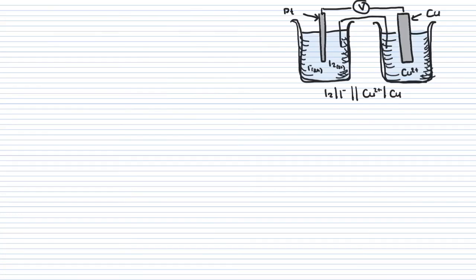A copper and iodine couple. Copper is as usual, but an inert platinum wire is suspended in a solution containing both oxidized and reduced versions of iodine. Remembering, the electrode is not involved in the chemistry of the cell, it simply serves as a pickup for electrons. Consult your standard reduction potentials.